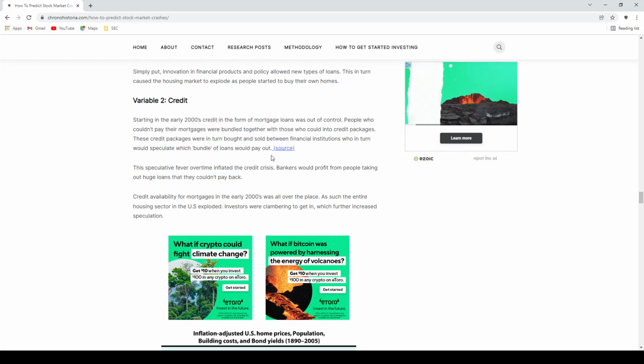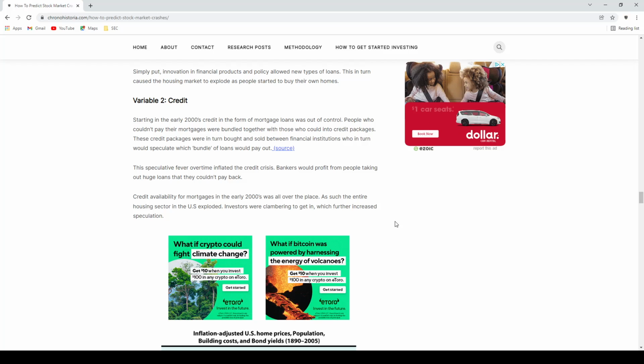So credit is really the main one to blame here. It wasn't so much innovation, unless you call it innovation in financial products, but I wouldn't even call it that. It was really a failure of policymakers to rein in the financial institutions that govern Wall Street. And so because of that, if you had this credit loan fail, which thus led to a consumption failure, because if nobody has any money because all their homes have been foreclosed, no one's going to go out and buy goods. If no one can buy goods, there's no reason for businesses to innovate. No innovation, they don't go out, they don't take out more credit loans. No money is moving. The industrial economy has failed.